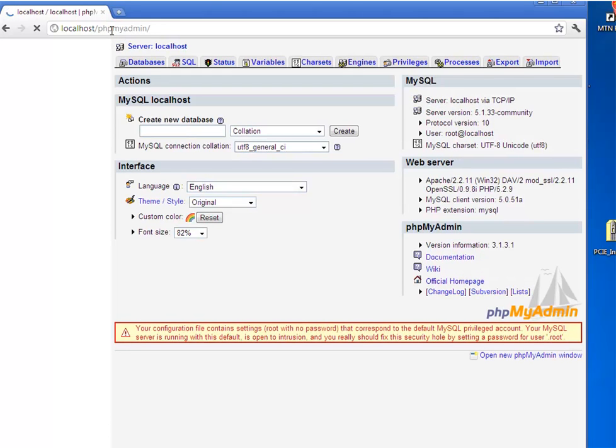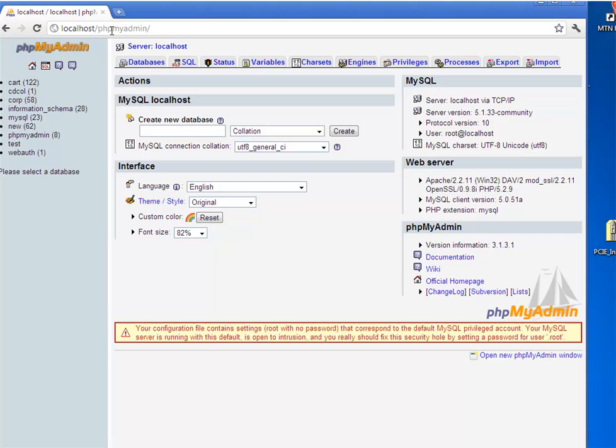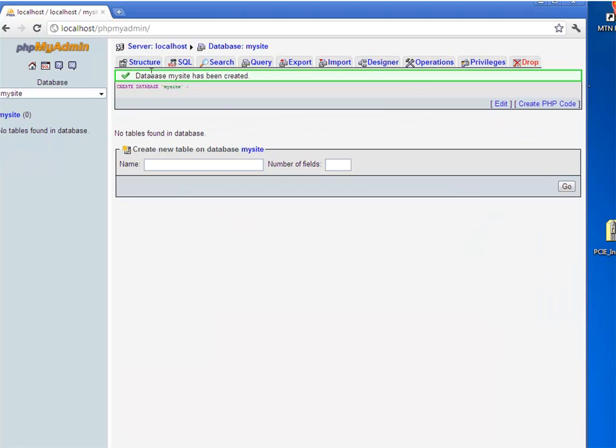Now phpMyAdmin enables you to create and manage a database. Since we are developing a database-driven website, we must create a database. So we are going to create a database using phpMyAdmin. This is phpMyAdmin. To go to phpMyAdmin, type localhost/phpMyAdmin. So we are going to create a database. We are going to type the name for the database. You can call it anything. We can call it my site. That's the name of the database we have created. Is what? My site. Click on what? Create. Database my site has been created. So we have created a database.